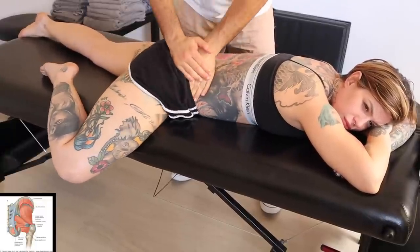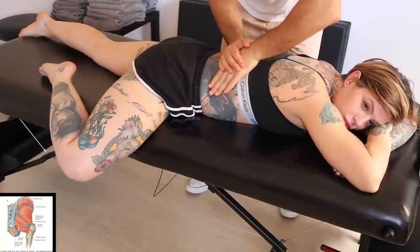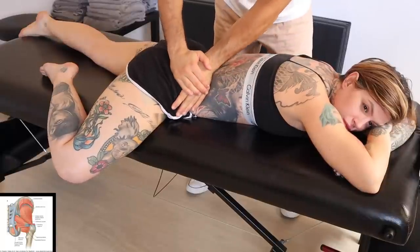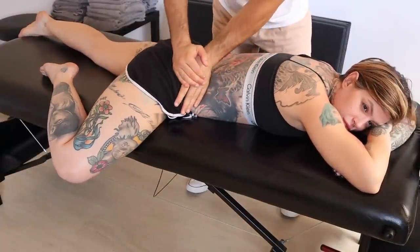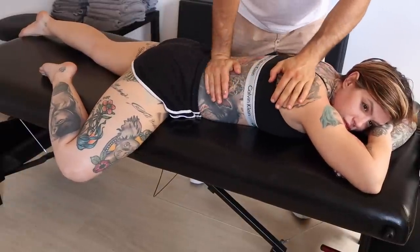This is more myofascial, and some work on the spinalis, all the way into the sacrum and into the glute medius.